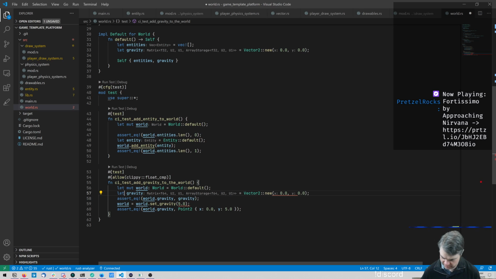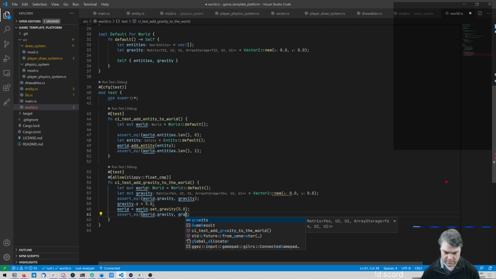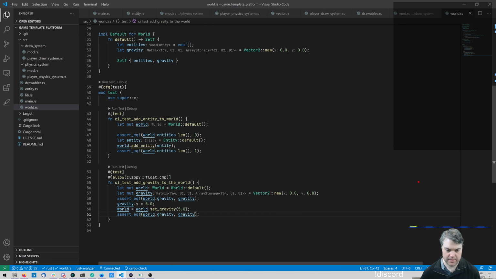We're also going to want it to be mutable, so that way we could then say gravity.y is equal to 5.0, and then it's gravity. Okay, nice.